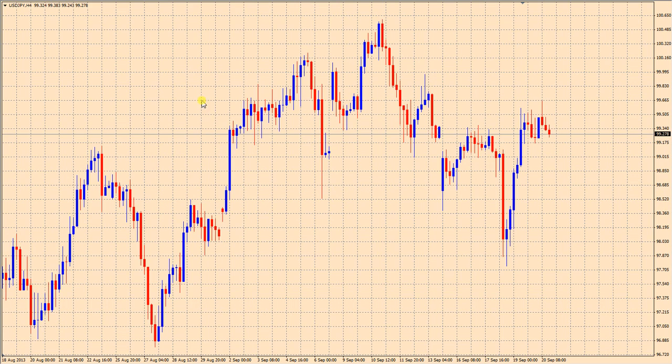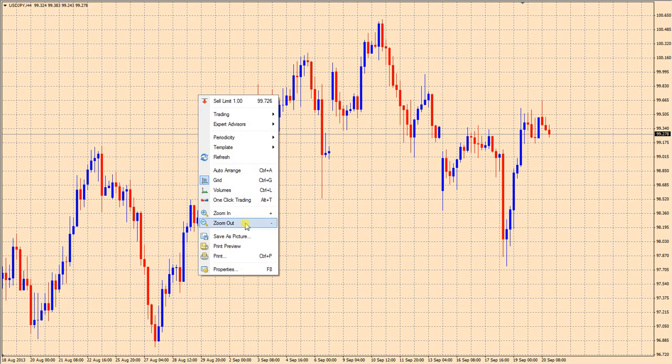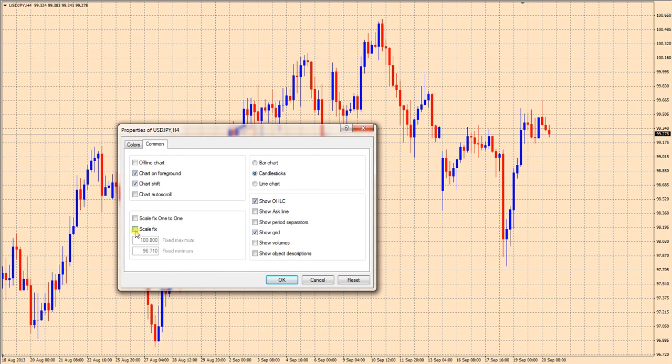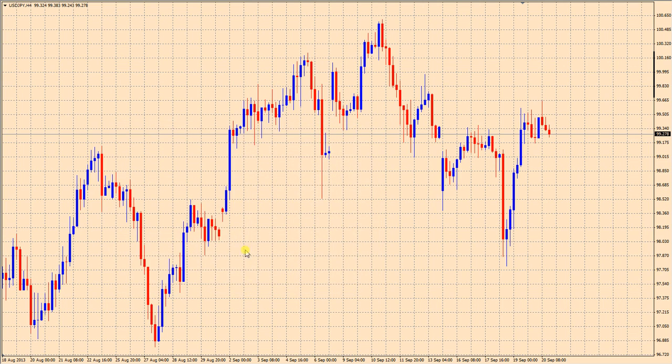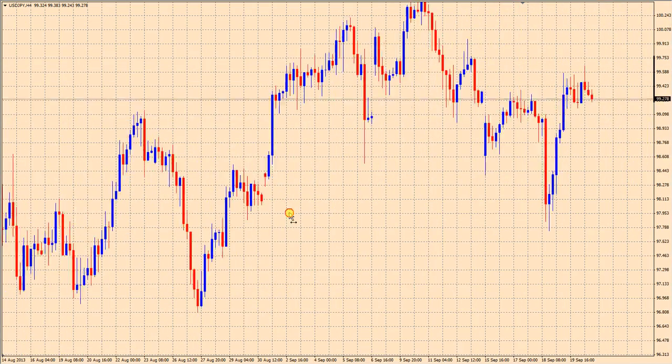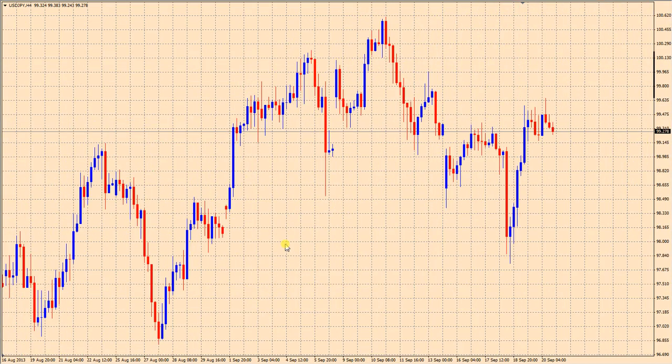So the first thing we need to do is, this is the MetaTrader 4 platform, so we right click on the chart itself, click on properties, go to the common tab, and then click scale fix. What this does is keep our scale what we set it at. Whatever the scale's at right now, it will stay at regardless of where we scroll. When we make forecasts geometrically or with lines and angles, we really need our scale to stay the same. And in the MT4 platform, this is the way to do it.